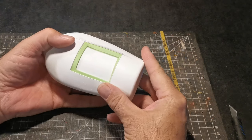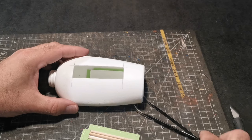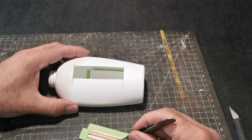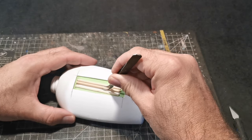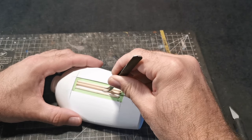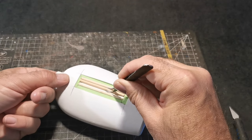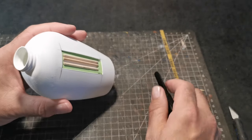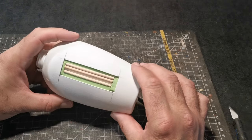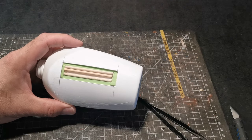Now I know the edge doesn't look brilliant and it's all kind of wonky, but I can fix that up later on down the line. I just want to get these in first because this is the first attempt. I put some BBQ sticks on that one just to help me, because I only had one way in on that one. But there you go, that has now given me two little panels on the spaceship.